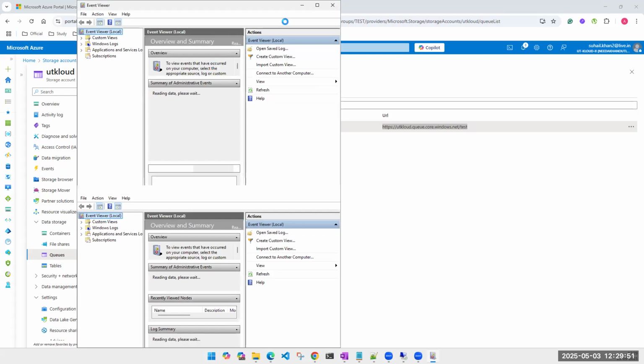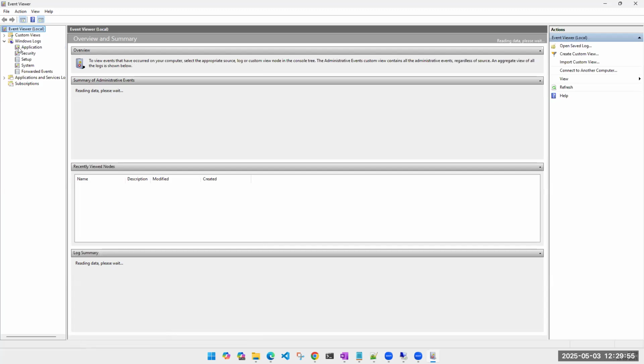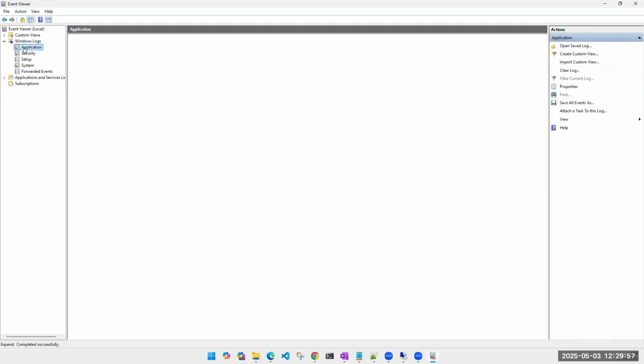So if I go ahead here and just show you some Windows logs, system logs, you are going to see n number of logs here. It will appear in some time. Look at this, it is working on that. And now you're going to see n number of logs.